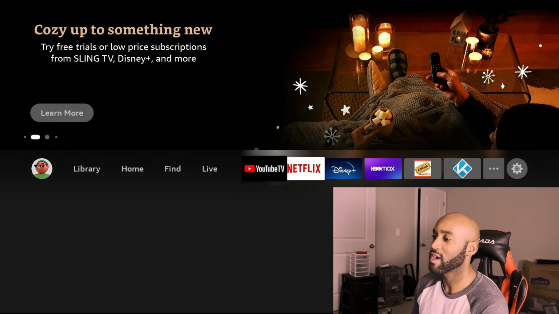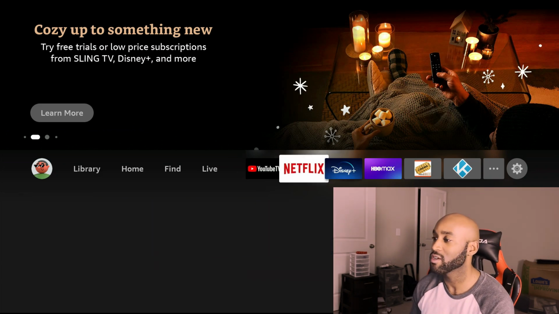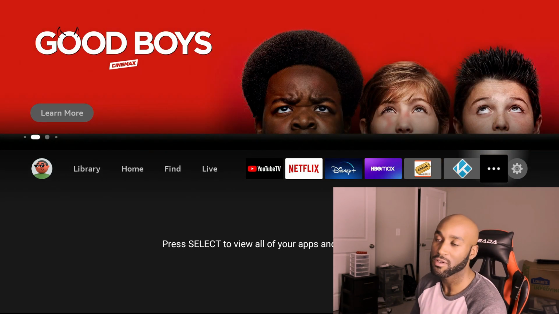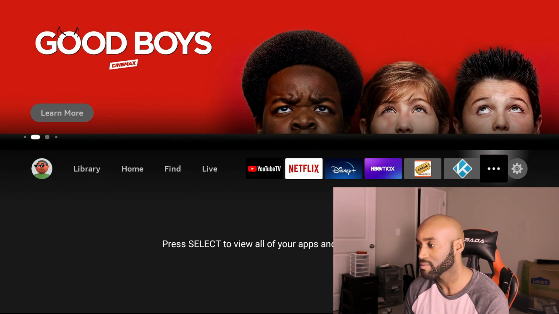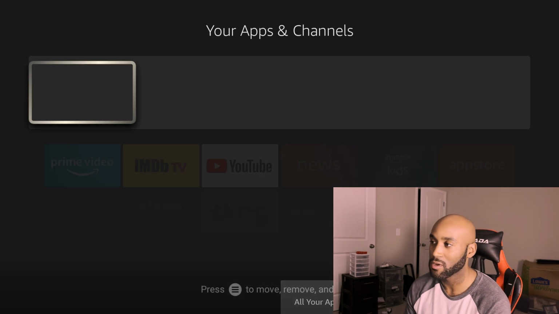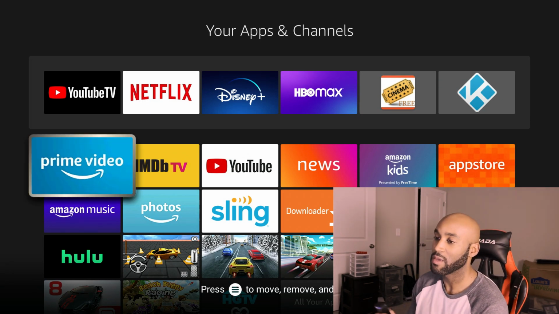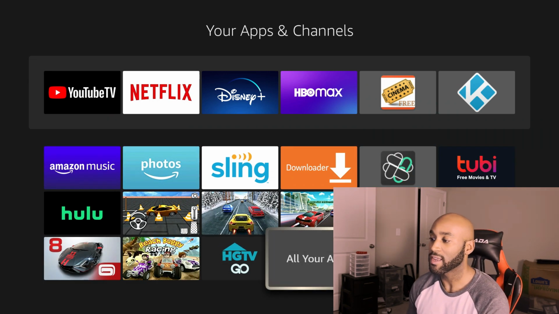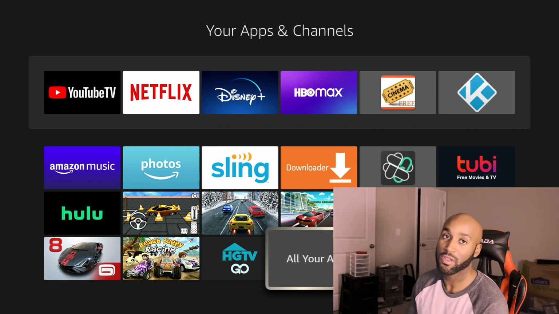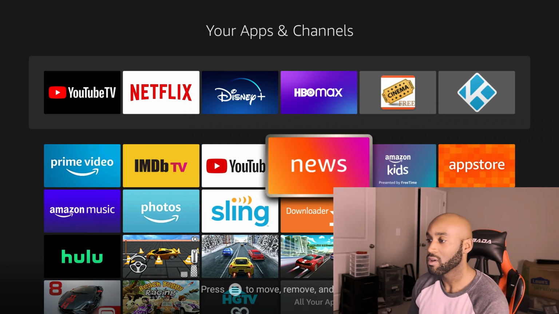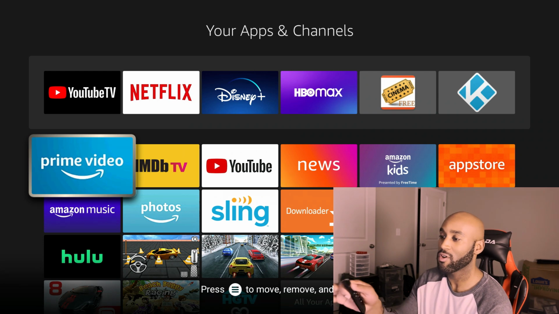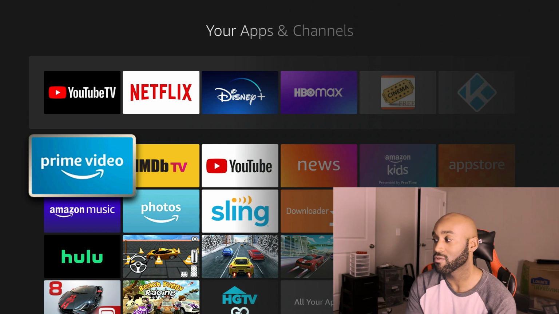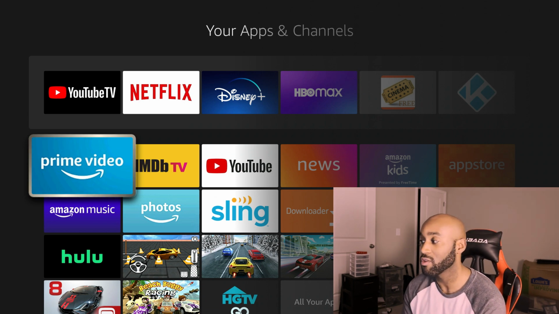So as you can see, I've customized mine. Let me show you how you would customize yours. If I wanted to customize it, I would just go to the 3 dots here. So I'll click on the 3 dots, give it a moment to load, and then it prompts me for all of the apps that are on my device. And I can also go down to all apps if I wanted to show everything. But let's say I have all the apps that I see on the screen right now. I just click on the 3 lines on my Fire Stick remote, same thing as what we used to do all the time.